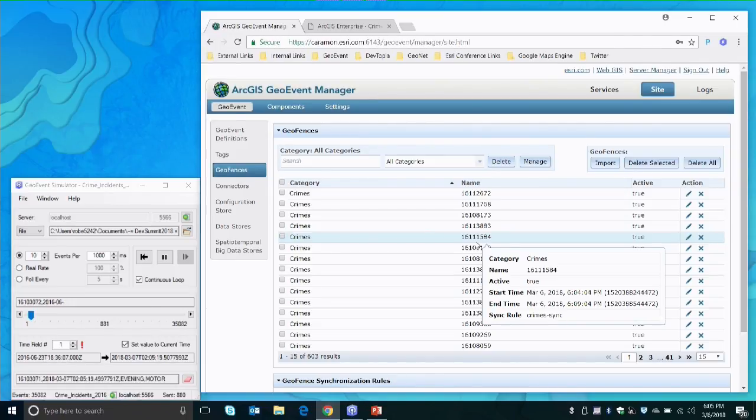And when the start time passes, or when the end time becomes in the past according to the server's current time, that geofence will no longer be considered because it's not temporally relevant, but it's also subject to be removed and deleted automatically by GeoEvent Server so it can maintain the geofences that it has in memory.